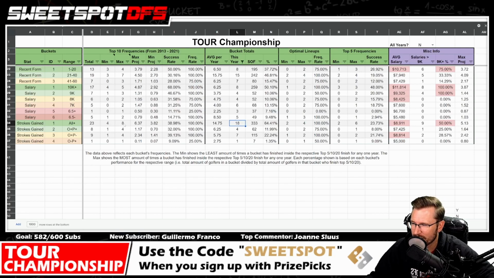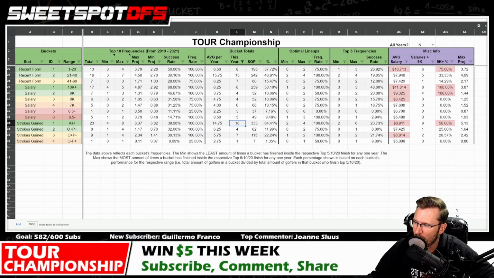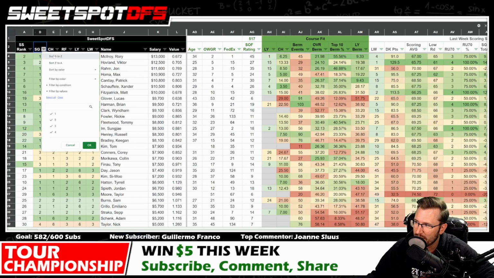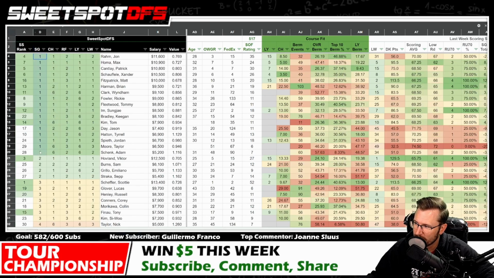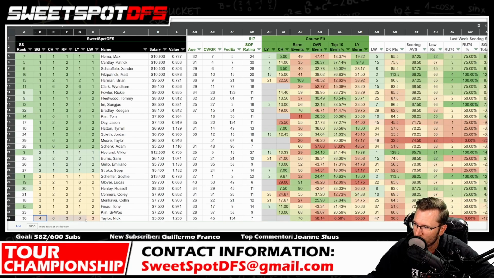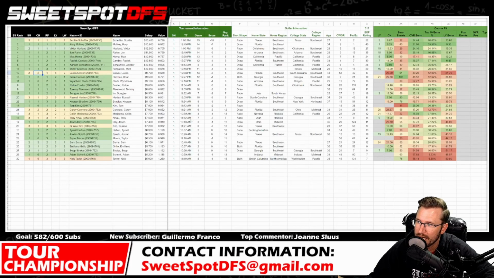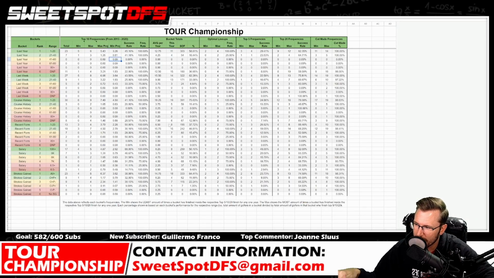And then strokes gained buckets, I'd just recommend you watch the bucket system video in the description below to understand what this is. But this is all color coordinated based off of the strokes gained buckets, on the dream sheet. So you can see all the 1s in this column are this dark green, light green are the 2s, yellows are the 3s, and then we have 1 strokes gained 4 golfer. You can see all the projections here as well. I also include the optimal lineups as well as the top 5 frequencies. That again can be found on the cheat sheet, link in the description below.